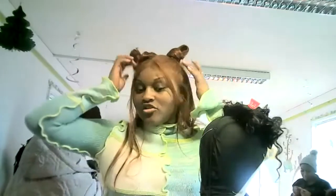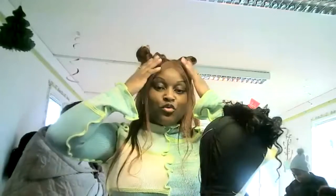Just make sure you're hiding your knots so you don't have any knots out in the front. The front is where you need to make your stitching as discreet as possible. At the back, you can have as many knots as you want. But in the front, make sure there are no knots, so everything can cover each other and lay flat.